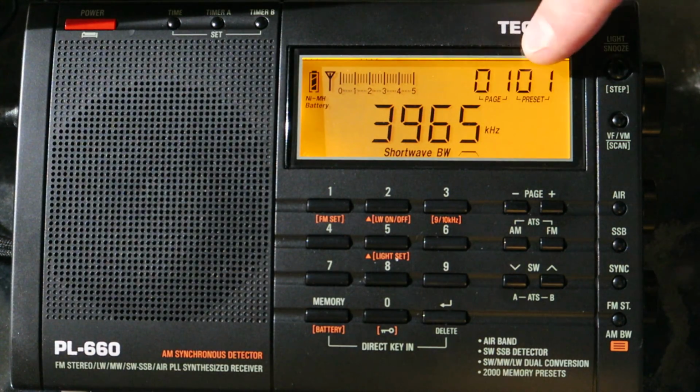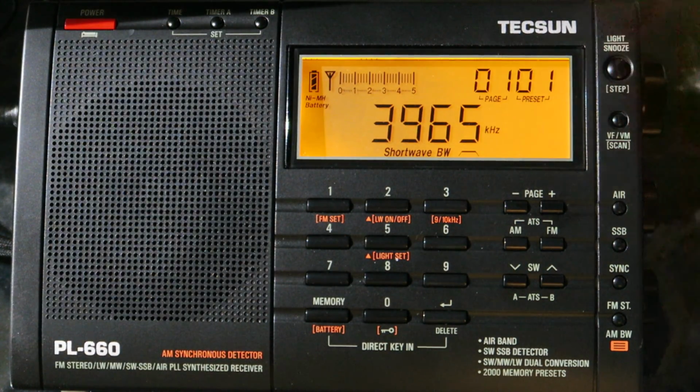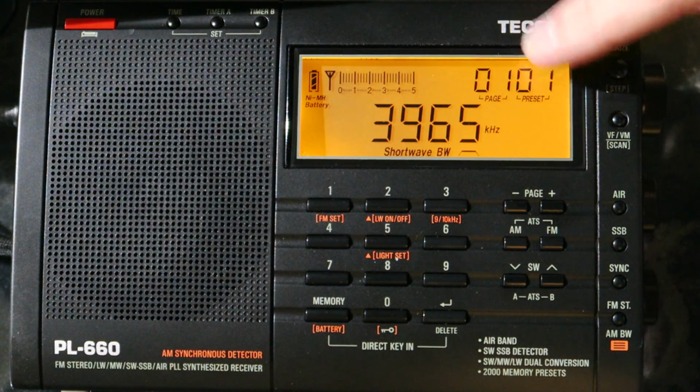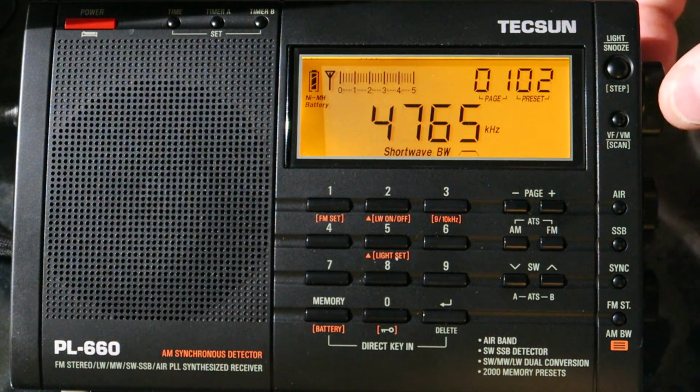I fully expect that a lot of these channels it picked up are either staticky or garbled, and on the East Coast I imagine you get a lot more of the religious stations, and out here I think we're going to pick up a lot more of the Spanish shortwave, or from Mexico. So anyway, let's check it out. With my page selected, I just scroll through the tuning wheel to go through the presets that I found.